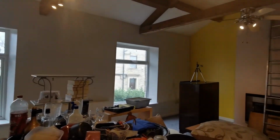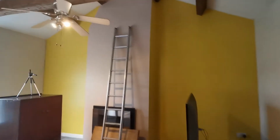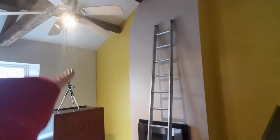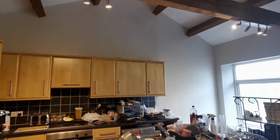So this is where we are at today, guys. It is about 9:30. My dad is due here any minute, and today's task is the middle piece of wallpaper and then just touching up the paint. So it hasn't been cut in on these sides here because the yellow needed to be 100% dry. And then the, what is it called? Like edges, but you don't call it edges. Cutting in. Some of the cutting in needs going over again at the top, and there's just a few bits that could do with a bit of a touch up. You can't see it overly well on camera. And up there needs a second coat. So that is today's task.